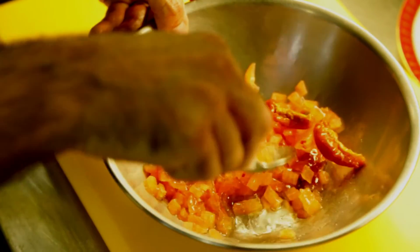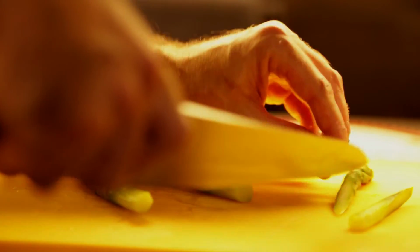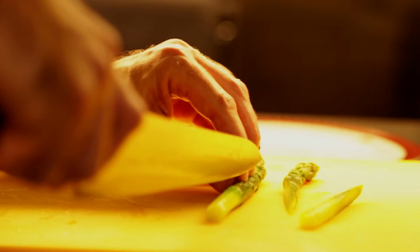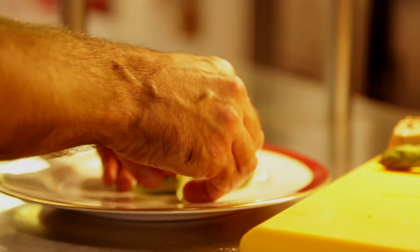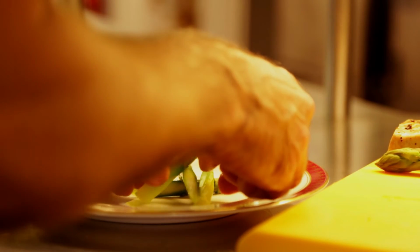So I'm now ready to cut the asparagus. You can just leave the asparagus spears like that, or you can cut at angles and put on. I'm just going to cut at an angle here, so it opens up the inside of the asparagus as well, and looks nice. So I've got 3 spears here. I'm just going to arrange these on the plate now. Again, you can arrange it any way that you'd like to do. A little drop of olive oil on the asparagus.